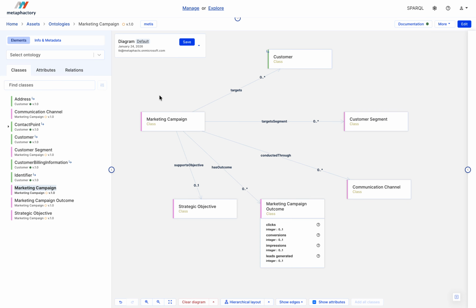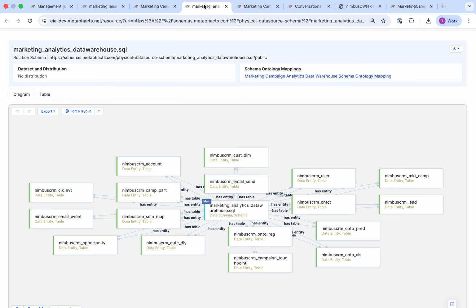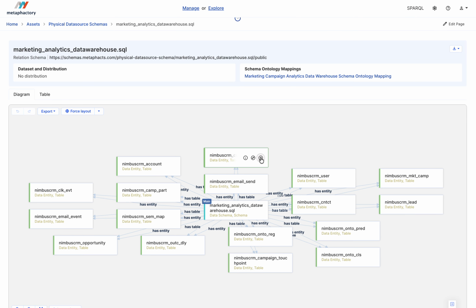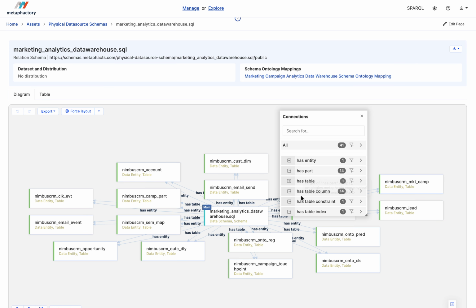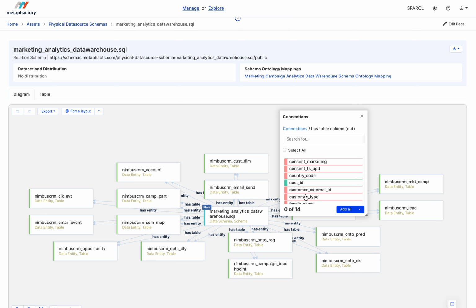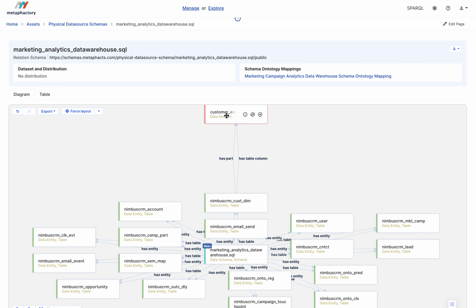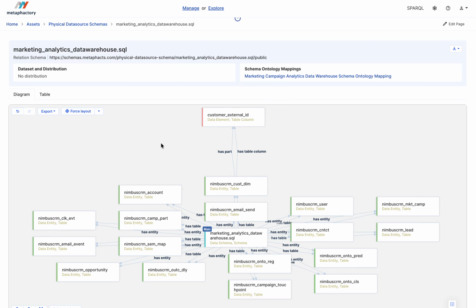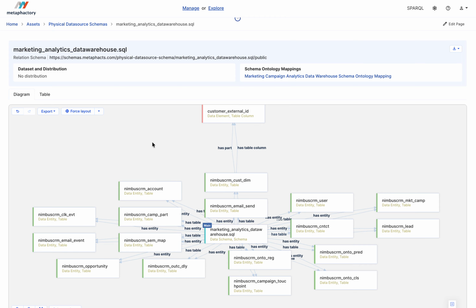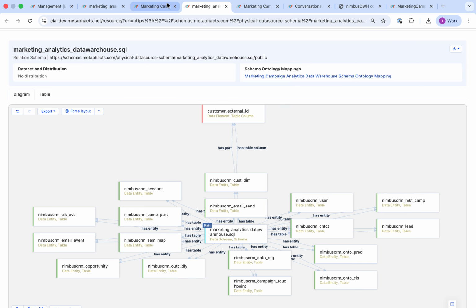The idea is we will be leveraging this unified definition for what a marketing campaign business object is and map it explicitly to these technical definitions that we can see here in the given schema that we are going to be mapping against. As we said previously, of course, these definitions are very technical and only the people that work with this data schema understand them. However, they probably understand them in their own way because these are not mapped to the actual enterprise language, which is the one that comes explicitly from the ontology. So we will be performing a mapping between what we see here and what we saw on the ontology.